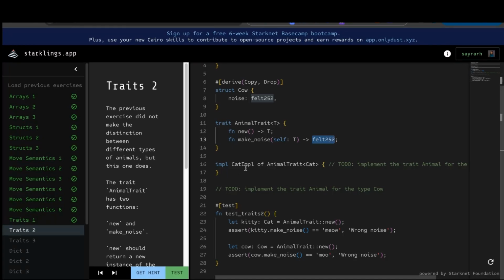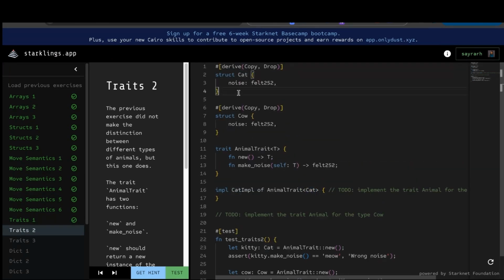We have the cat implementation. So since we have cat implementation, obviously we're also going to have the cow implementation.